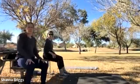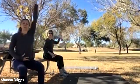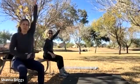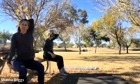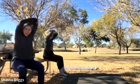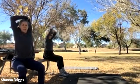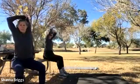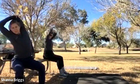Good, when you're ready, go ahead and come up to a seated position, either in the chair or on the floor. We're gonna stretch our triceps next. So sit up nice and tall, draw the shoulders back, and you're gonna raise one arm straight up in the air. Draw your chin in towards your chest as you bend that arm like you're trying to scratch your back. And we're gonna reach up and around. And now here is where it's common to kind of lose it all forward. So lift up that chest, long spine as you pull that elbow back. And if you're okay to hold this position, you can bend away from that side, add a little bit of a side stretch to it.